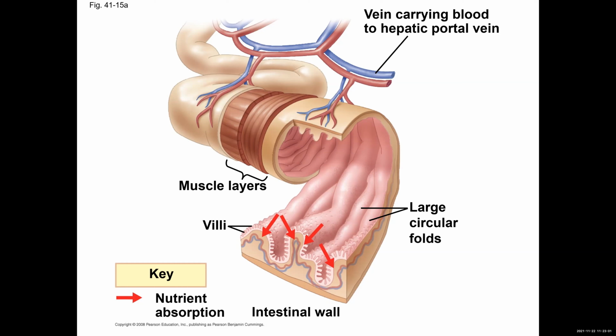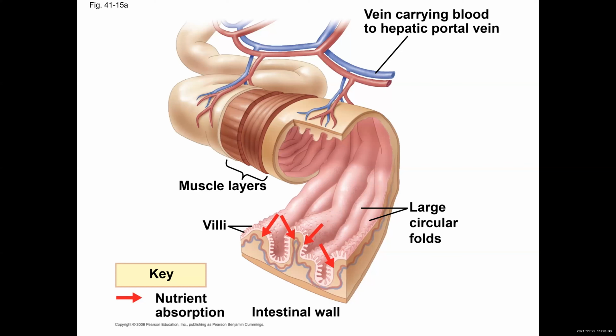The other thing that your small intestine is busily doing is secreting enzymes, especially in the upper end of the small intestine where the chemical digestion is going to proceed. Absorption is going to happen more and more towards the lower end of the small intestine. And so the cells of the small intestine themselves are going to secrete more digestive enzymes. And primarily it's going to focus on breaking down smaller component parts of those biological macromolecules.